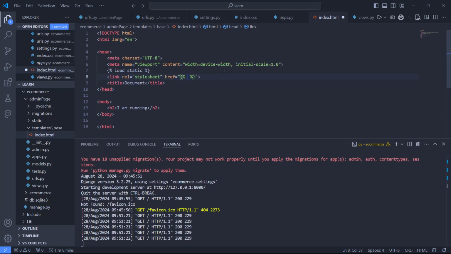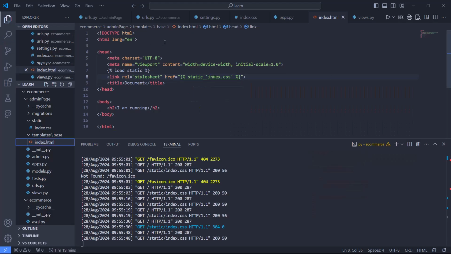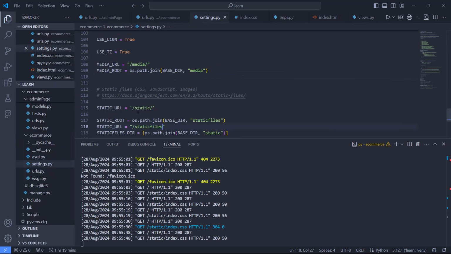So I'm first going to have static, then the name of the CSS file, index.css. So let's refresh. So we can see it has loaded our static, and we can now use our CSS in it. So what we did in our settings, we have static, we defined the static root, URL, and files. Sorry, there should be a slash here.